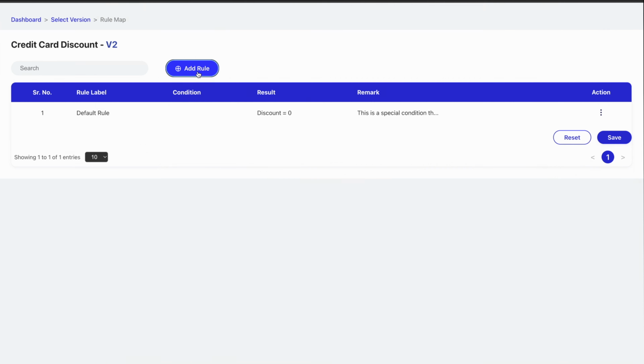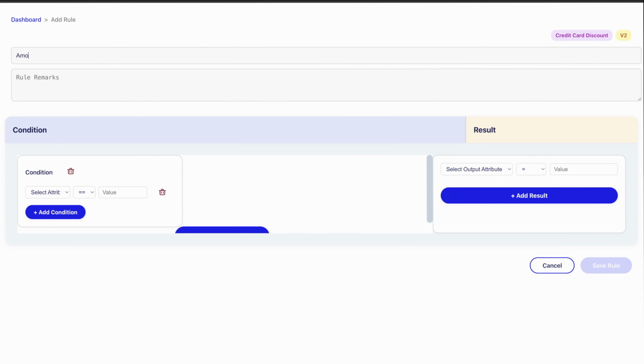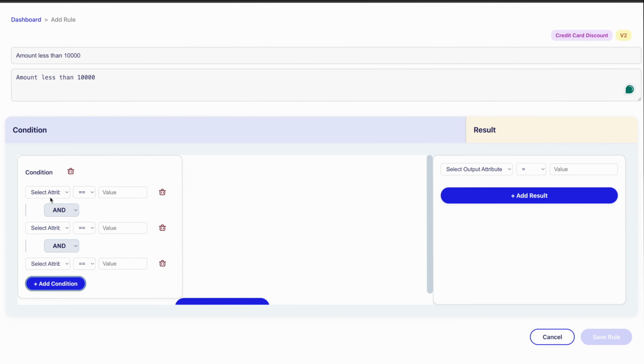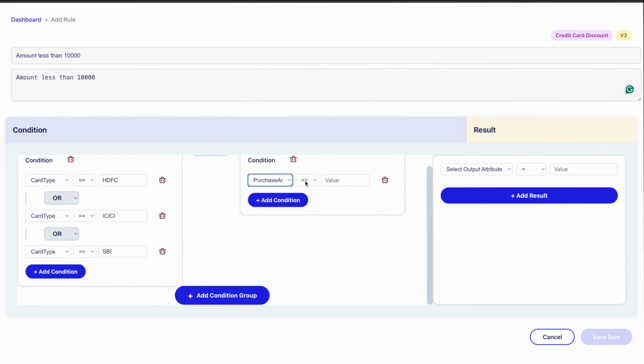In version 2 I also add the rule amount less than 10,000. Card type should be the same as HDFC, ICICI, and SBI, and my purchasing amount less than or equal to 10,000.